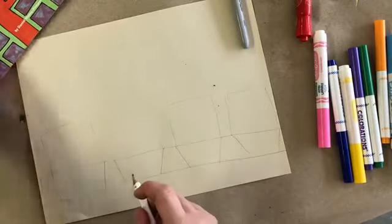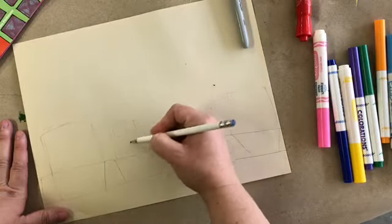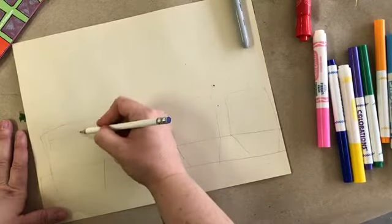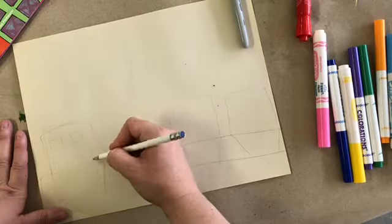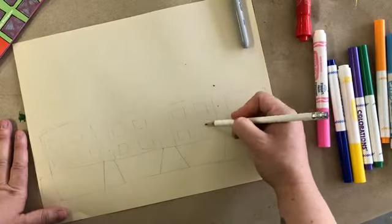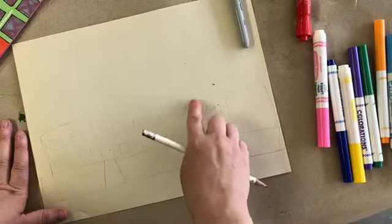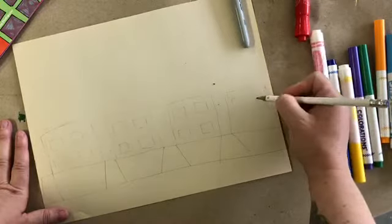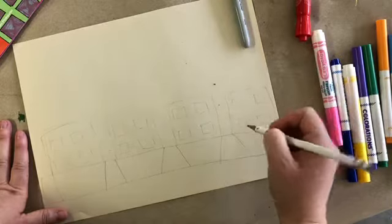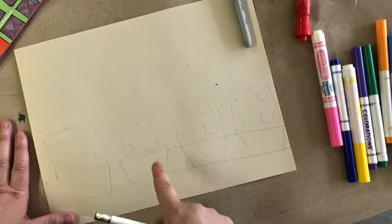Then each of these houses from our book had four boxy windows, so I'm gonna go ahead and put those on. Now if I know right away that part of my house, the windows are gonna get covered up, I could skip drawing all the windows. For example, when the neighbor turns his house into a ship, you can't see these windows anymore. He boards them up and covers them up and puts little portholes at the top. But even if I had a ship house, I like to have lots of windows, so I'm gonna do that. So I've got four box houses with four windows each, and then we're gonna add a roof.